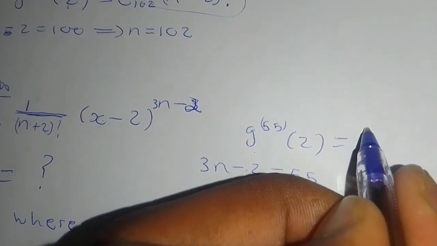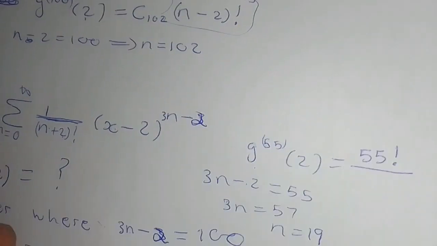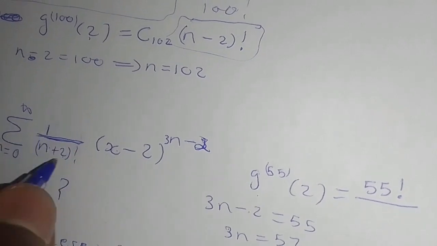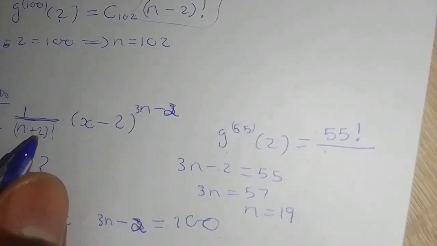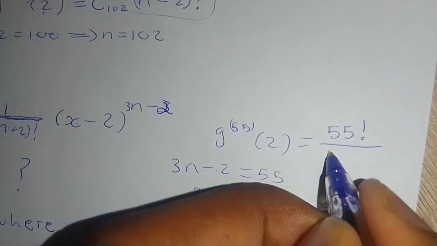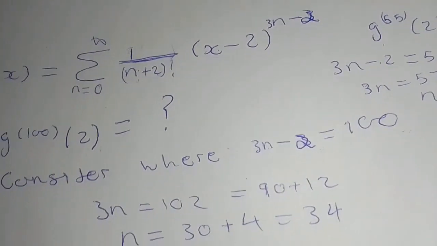So that means that you have 55 factorial divided by this. It's basically multiplied by this one, but this one is just 1 over that. So I'm just going to say 1 over n plus 2. So that's 19 plus 2. That's going to be 21. And then you just basically have 21 factorial. And then that's how you just analyze this. Basically, it's just that.